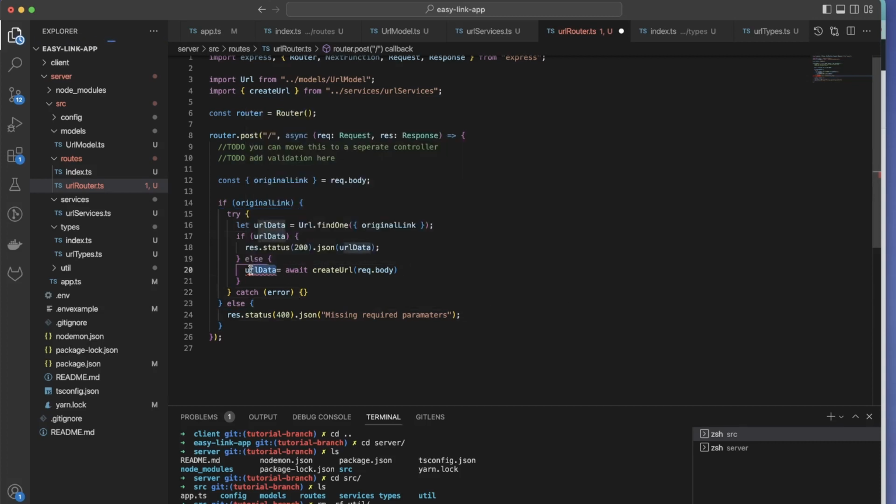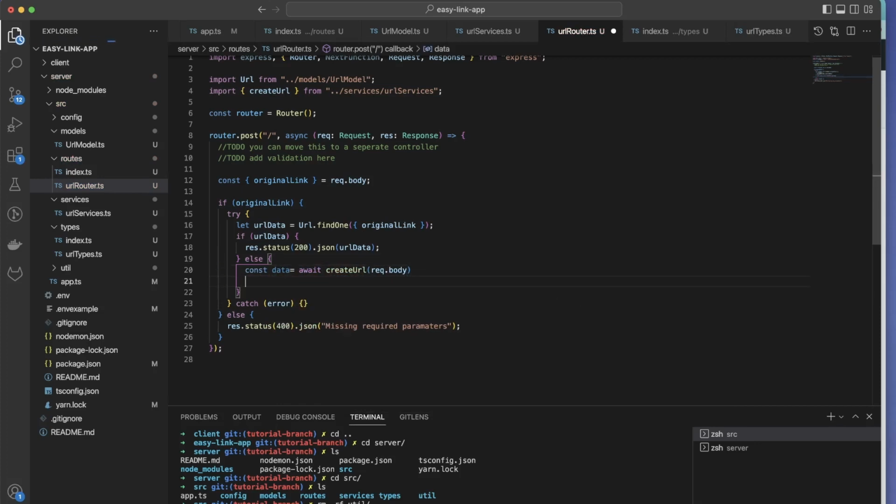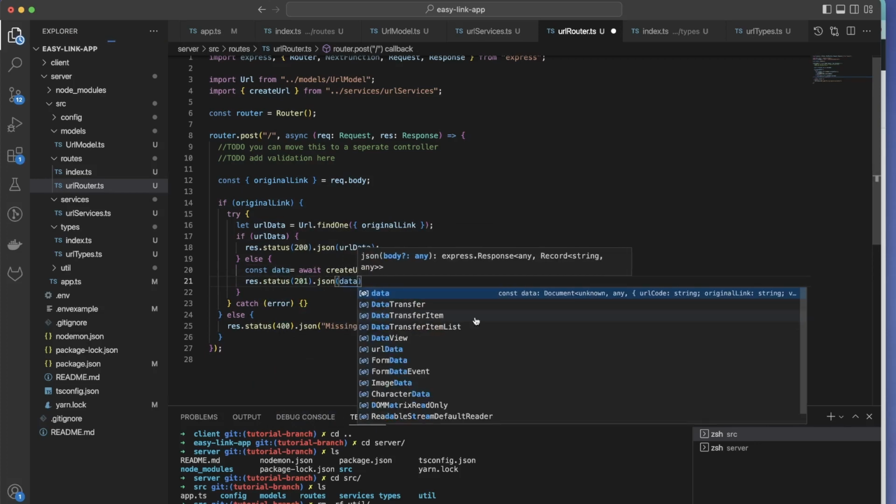Or we can even just have const data. So now if we have data, we will send 201, that's created, and then we will pass the data.